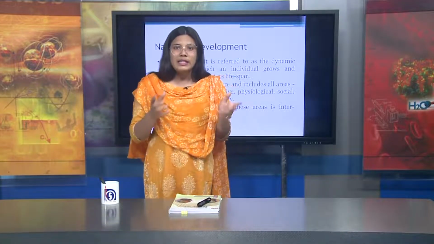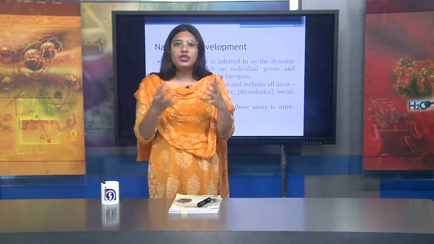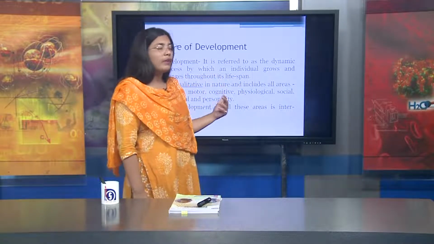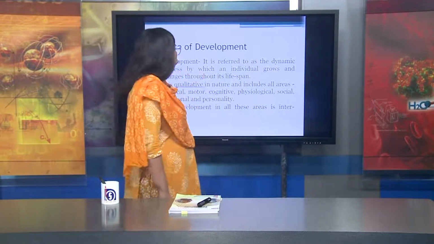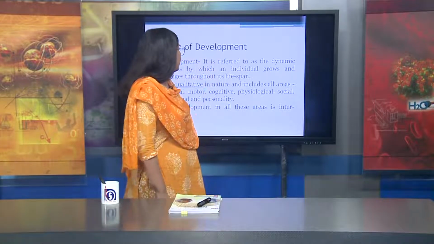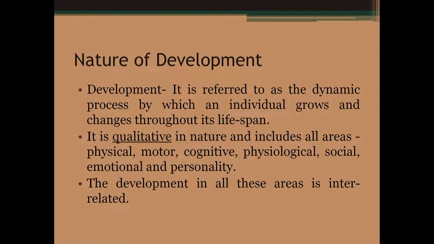What does dynamic mean? Dynamic means a system that is constantly changing. It is not constant in nature. It is not rigid. There is something or the other happening while development is taking place. So it is dynamic in nature. It is constantly moving. It is constantly flowing, by which an individual grows and changes throughout its lifespan. So here you can see that it has been written that changes throughout its lifespan.